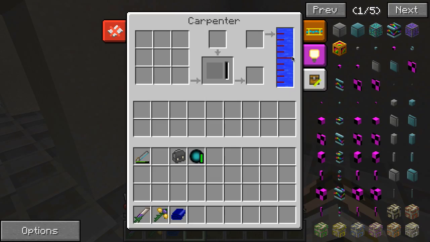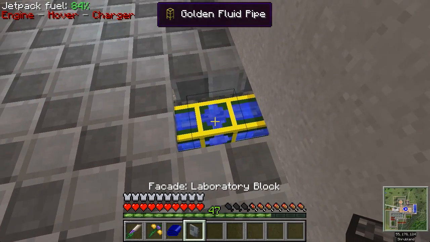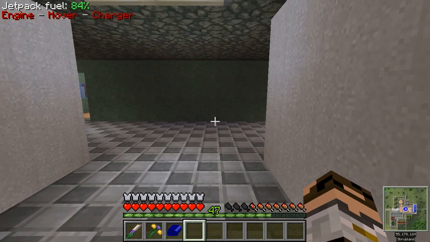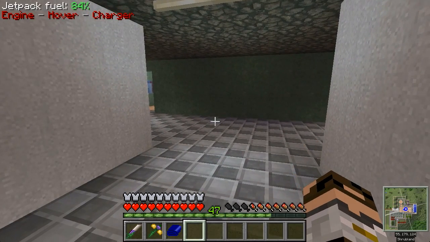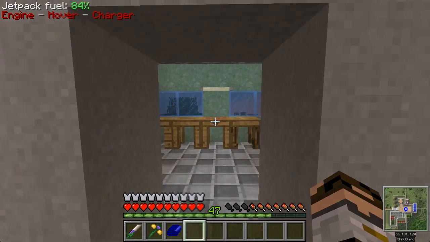Finally, this is the carpenter that I use for doing water. And that's because I finally hooked up this water pipe that leads all the way back into that wall and goes over to the waterworks that I've got at the far end of the building. So I'll take a walk over there and show that too.